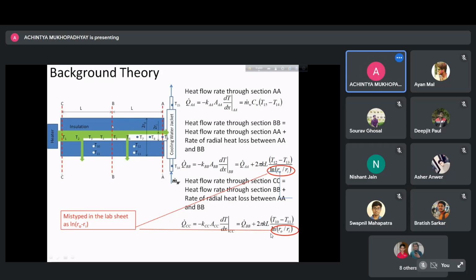if you consider section BB, then the heat that is passing through section BB, this thicker line, a part of it, not all of it, is passing through section A, right? Why? Because some of the heat is lost through the side between sections BB and section A. Do you agree? Yes, sir. I mean, this is the typical fin situation.